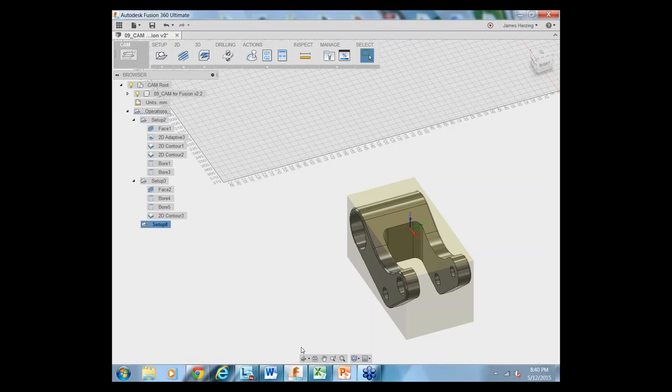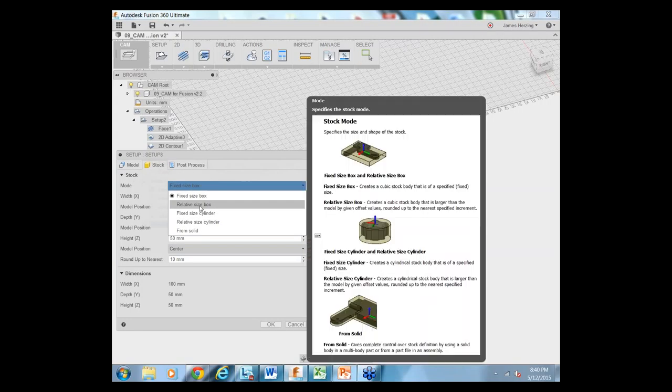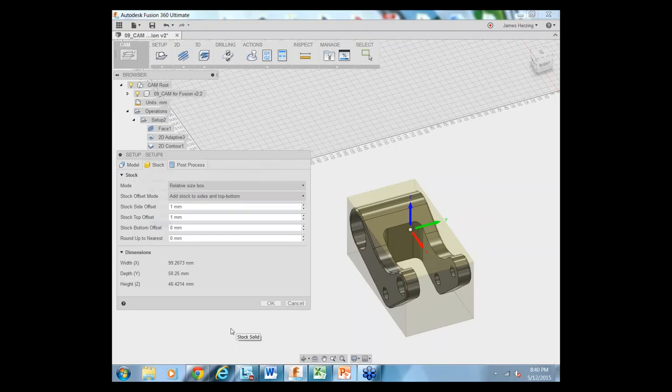Anybody else worried about getting it in the vise correctly on this one? No, I'm not, because there's not a flat bottom. It's another case where you'd have to have the soft jaws. Well, you could use hard jaws because there's two flat surfaces on the sides, so long as you had it perfectly level. If you were making a bunch of these, you would make some soft jaws with that bottom edge of the rocker.